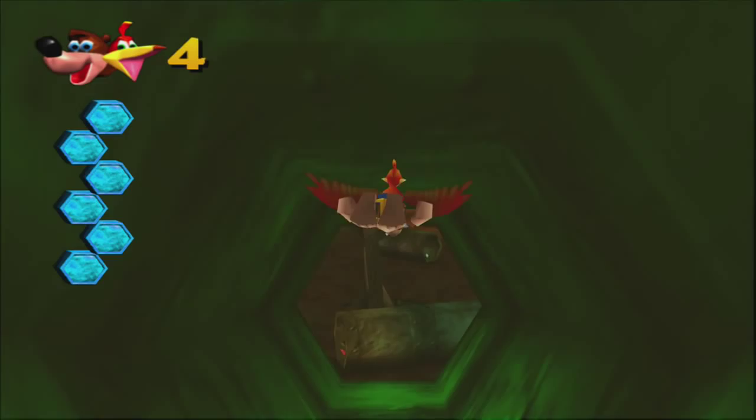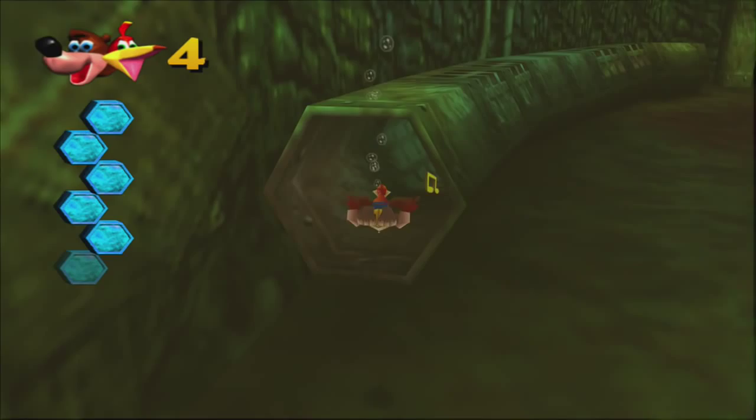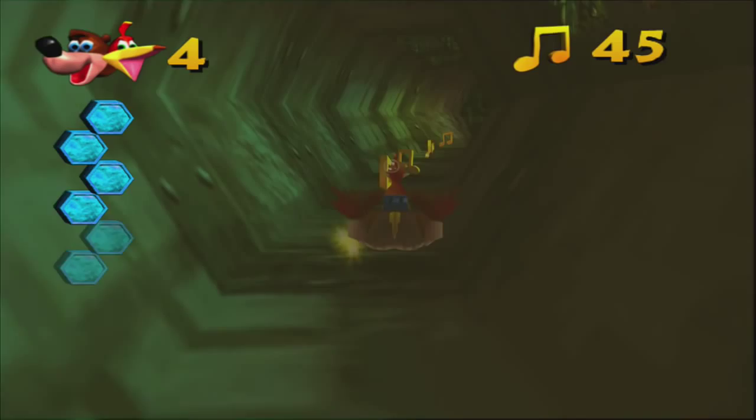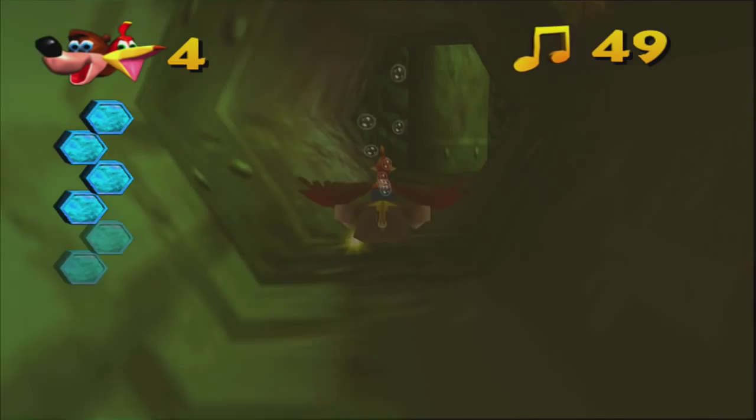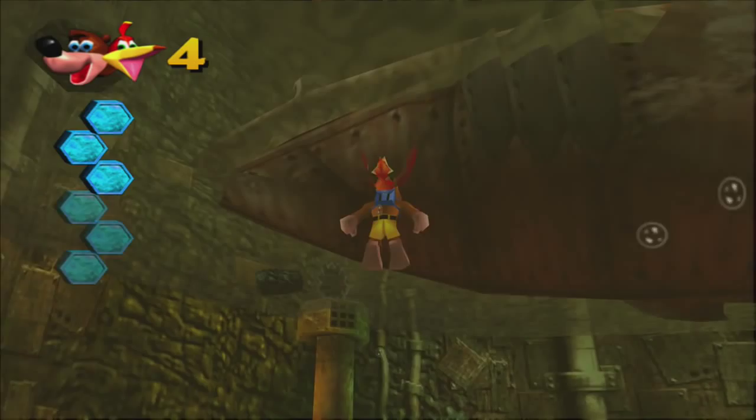Is there a jiggy down there? I can't remember if there is. Let's go check. I know that there's notes in this one, though. So we need to get those if we're gonna get 100 notes on every level. Which we're well on our way on this one already. There's like three jiggies that you can get inside Clanker, I think, so we're not gonna mess with those until later. Those will be the last ones we mess with, I think.